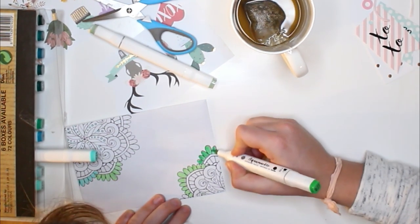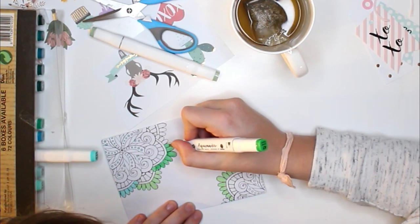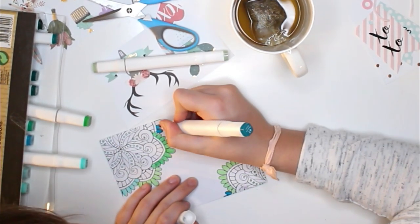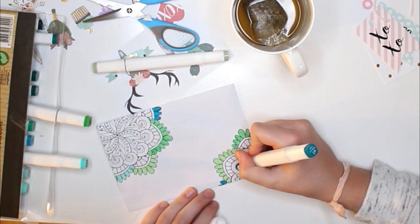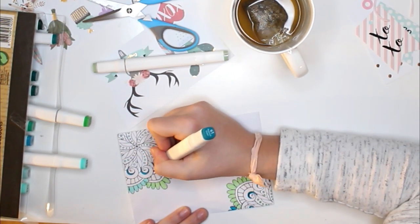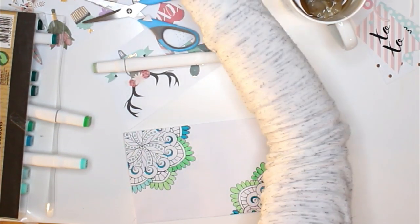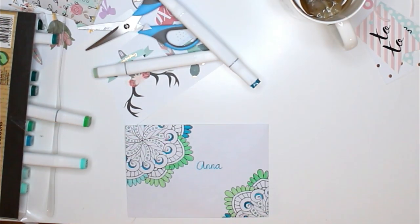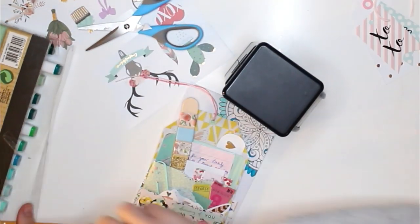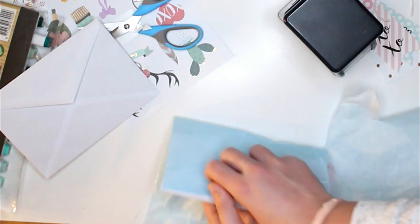What I'm doing here is coloring in some blank envelopes that I stamped a while ago. The markers I'm using are from Action — I think they might be watercolor markers. They're not actually that nice. There are a lot of different color combinations and I decided to just get the green and blue one because I thought I would love watercolor markers — and probably I will, just not the Action version. They're just not great quality, but they only cost a couple of euros. This one went to Anna, so I've spoiled it a little bit, but you don't know which Anna!